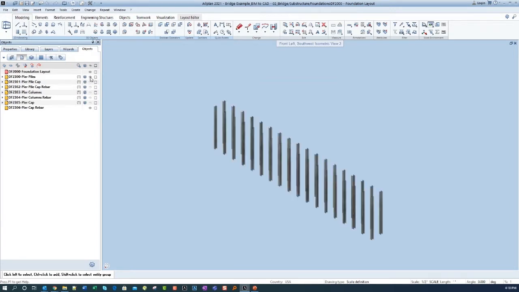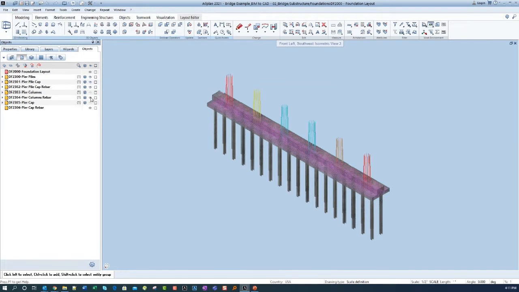Take a look at the piles going in first. Then we have the rebar cage going in, and we want to pour that. So then we can bring in the concrete for the footing. Once the footing is in, we want the column rebar to be installed. And once the column rebar is installed, we could add our concrete for it. And we could keep continuing and following the process and get the whole bridge accordingly. And the great thing about ALLPLAN is it gives you a real-life 3D model that shows a representation that could be relatable to the real-life world.